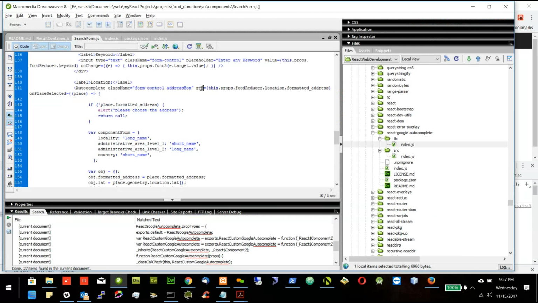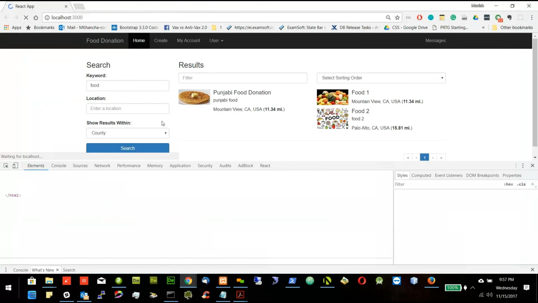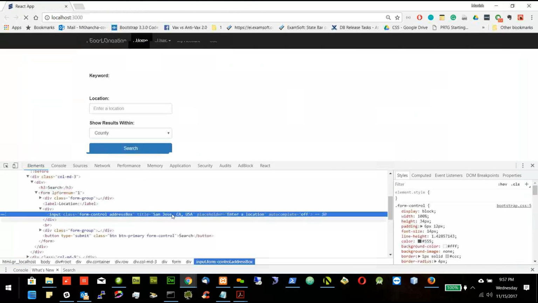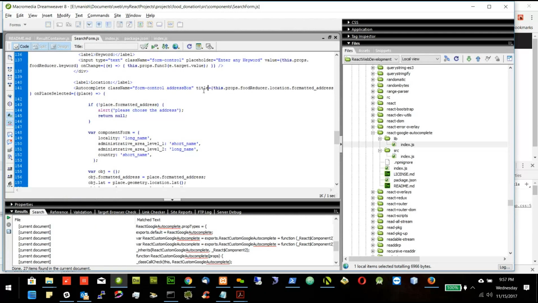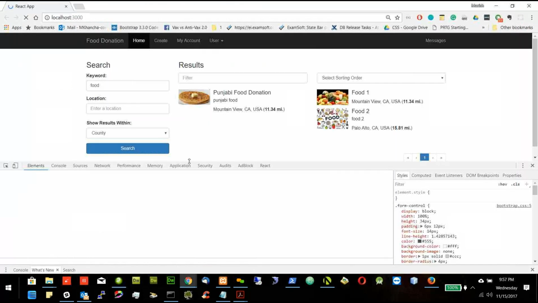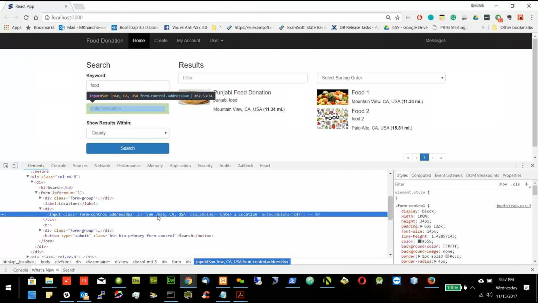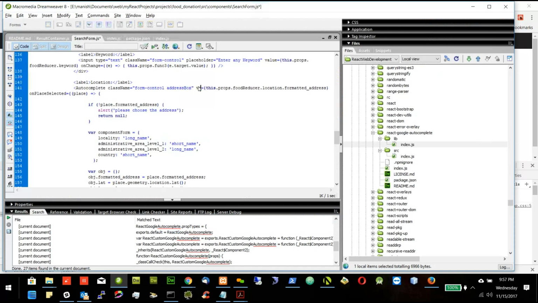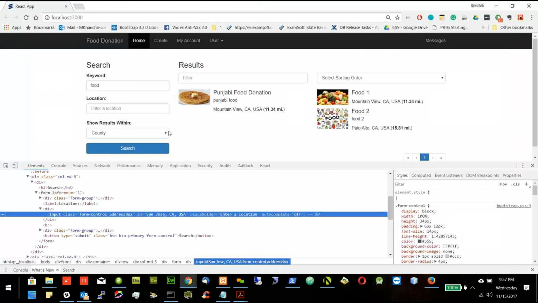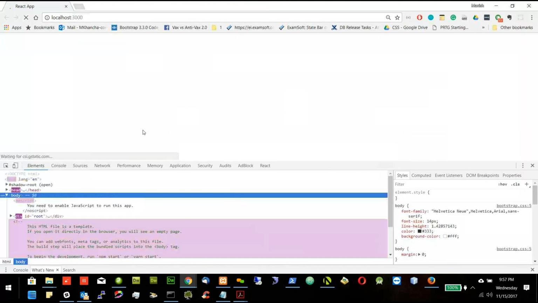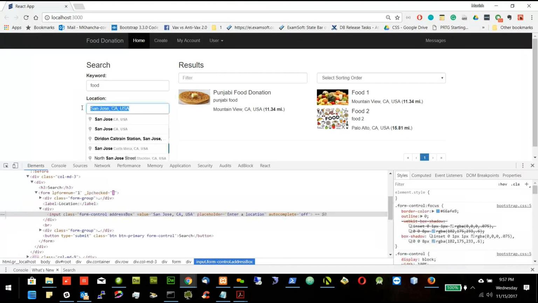If I put title, I'm getting the title. If I get ID, I'm getting ID here. And if I put value, then I won't be able to change this value. I can get this value, but then I cannot change it.